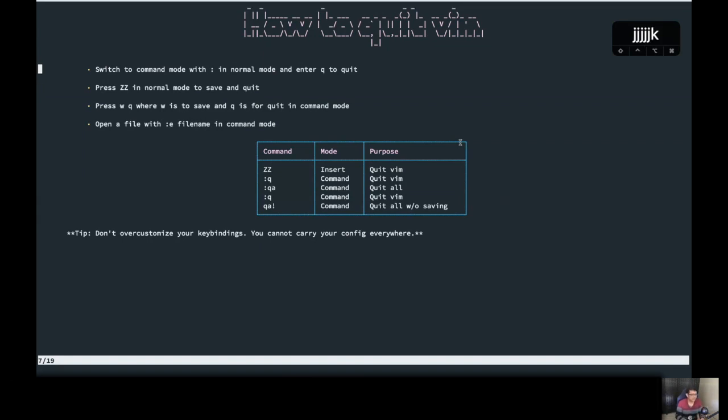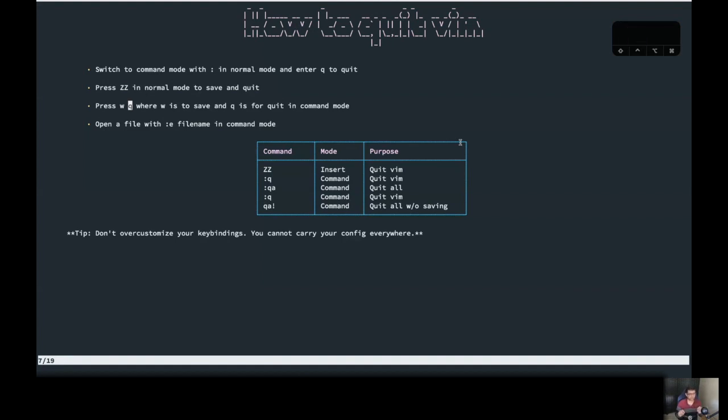So all you need to do is switch to command mode, and then you have to type :q. Okay, so this q that you see over here is just the way to quit Vim. There are various other ways. You could just press ZZ, that's capital ZZ, in normal mode, and that would quit Vim. There are other ways to do that too. You could say :w to save the file in the command mode and then :q. So let's go over these, and we'll do a very short demo just to understand what's really going on here.